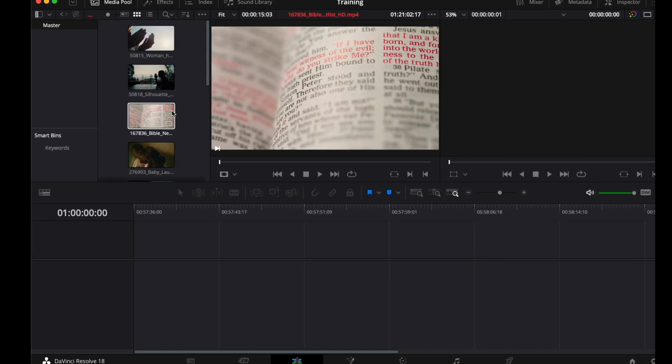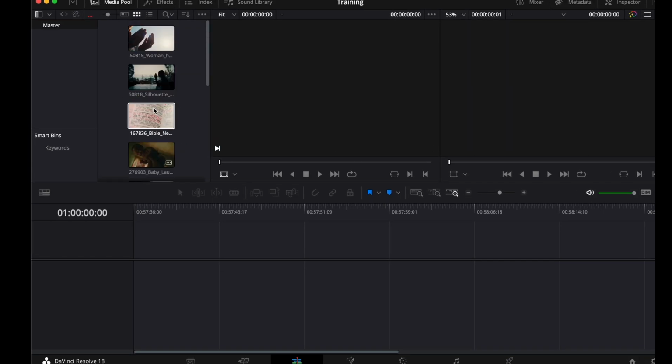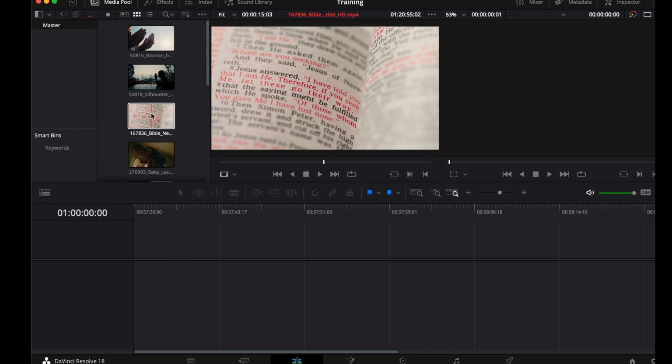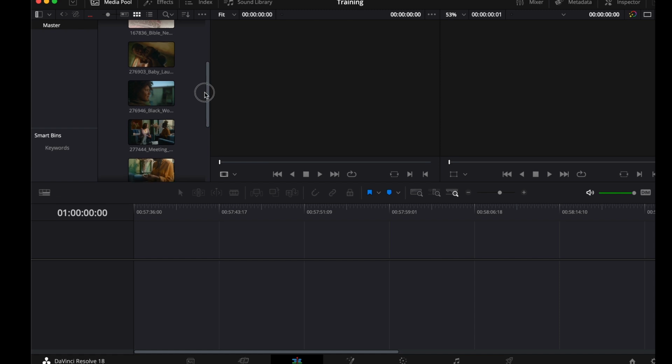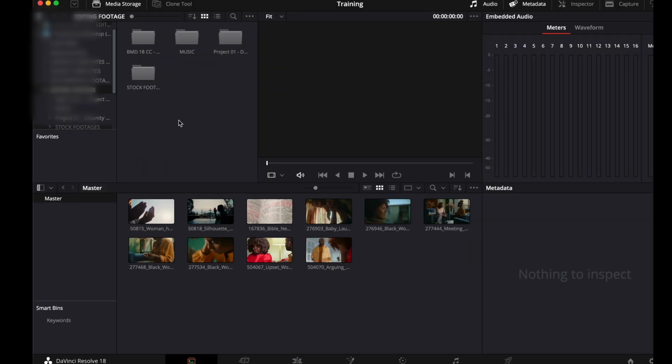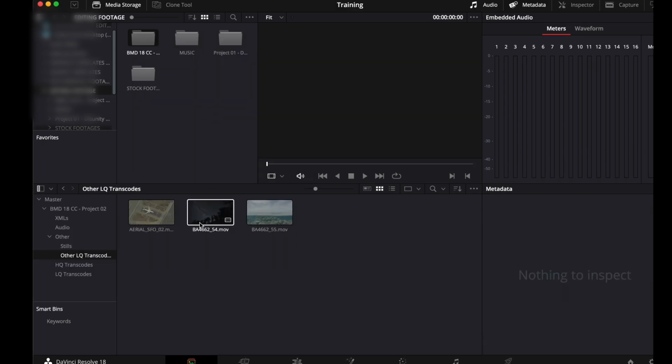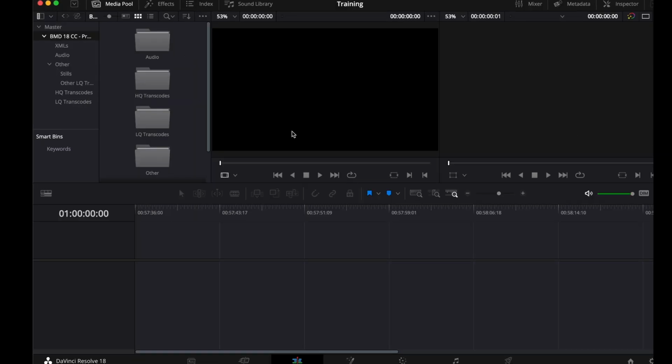But now the difference is that it comes as individual rushes, not as a folder. So if you've got a lot of rushes you're working with, importing them as a folder from the media page will be a better option for you, so that you can have your stuff in order. Once you've got this, then you can start editing.